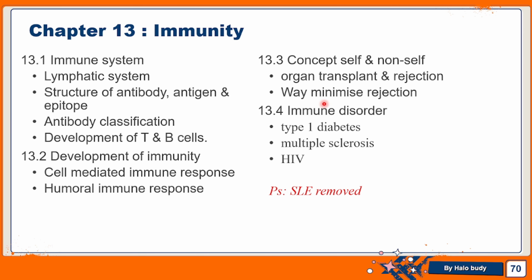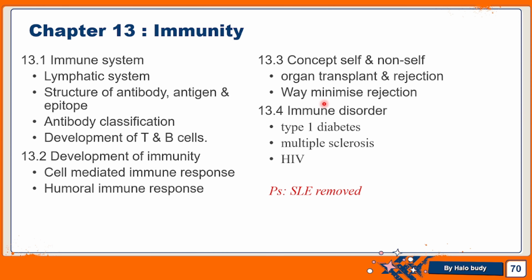Because at SPM level, you learn about the immune system, but you just learn about the first line of defense and also the second line. You still remember in our immune system, we learned in SPM, there are three levels, right? First line, second line, and also third line. Right? You still remember? I hope you remember it. So in SPM, you only learn about first line, you only learn about second line. So what is the second line? Second line is the pathogenesis, right?